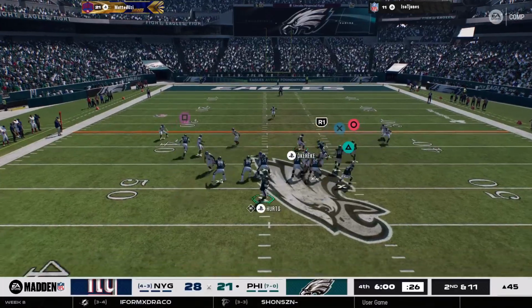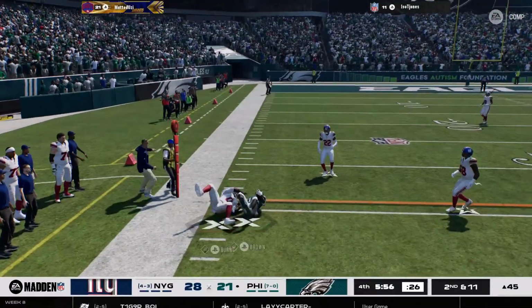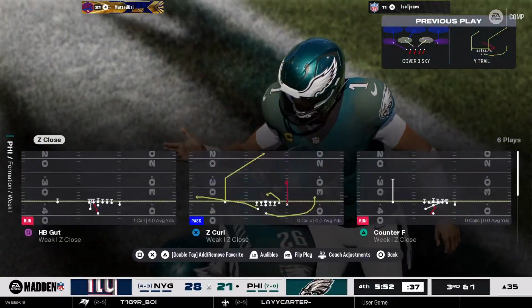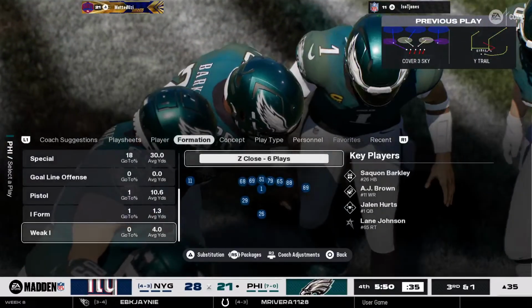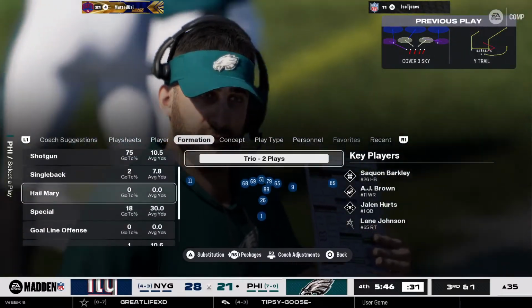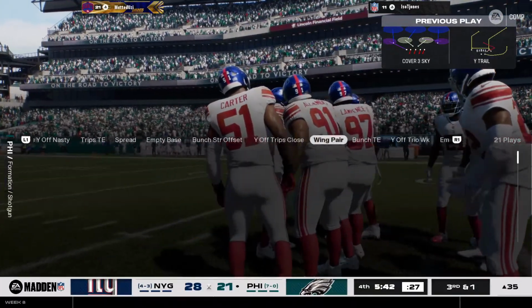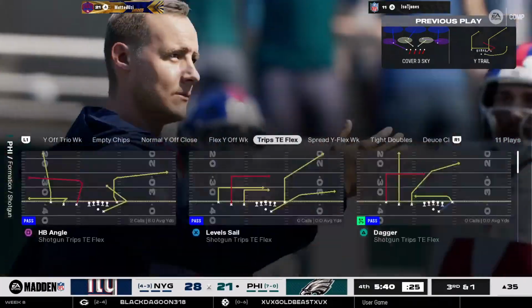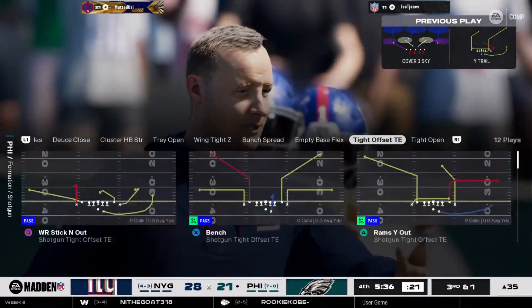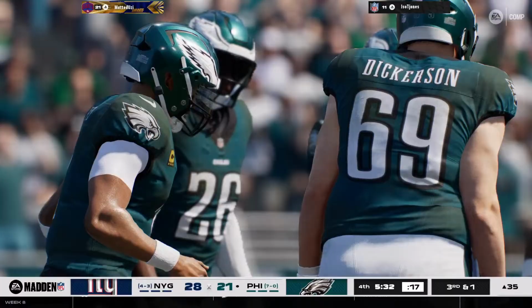A 2nd down throw for Hurts. And that's complete to A.J. Brown. And he'll be very close to a 1st down. Won't quite have enough, but now a much more advantageous spot. Just a really good play design that time, Mike, from the offensive coordinator. They match up one of the most explosive playmakers in the NFL with a hook curl defender, and he's just not able to match up with one of the best route runners in the league.